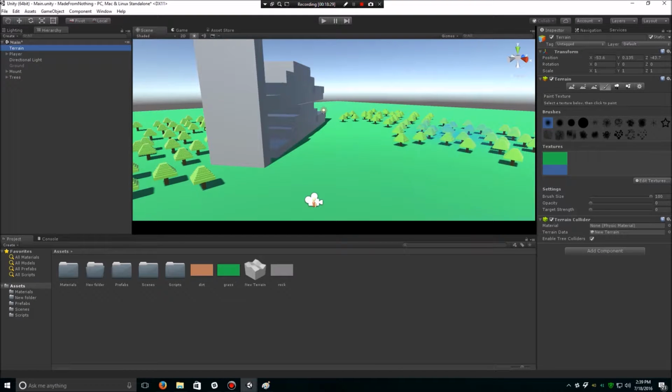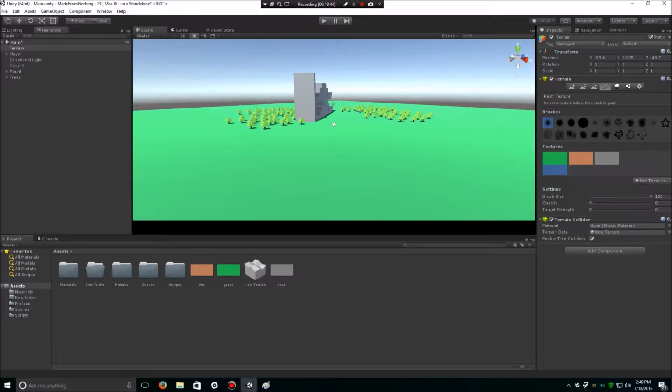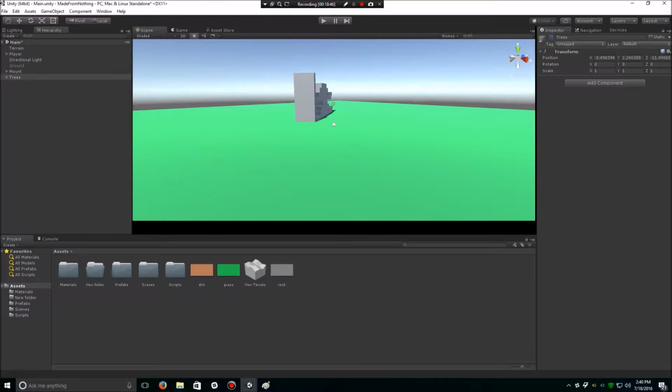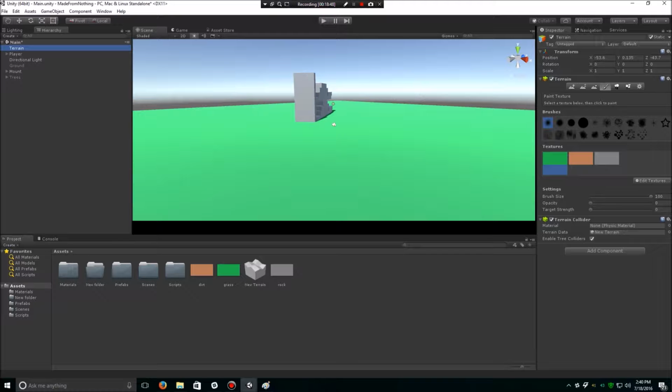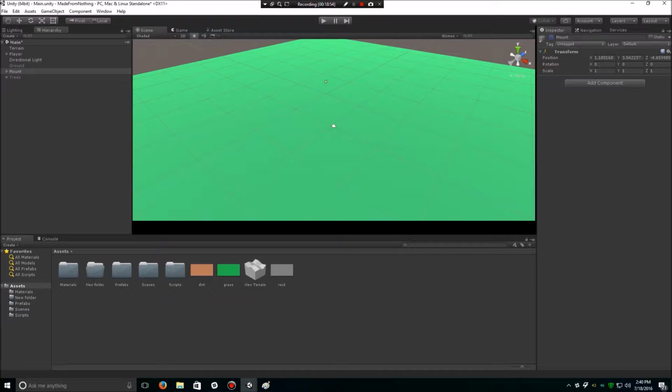Yeah, okay. Let's add another texture. Add texture, let's add a dirt texture, add texture, and then add a rock texture. And just for the moment, I'm going to shut these trees off, because I may actually try to mass place them, so I could paint them on the terrain, and then I may actually try to create a mountain. So I'm going to click on this mountain and shut it off.